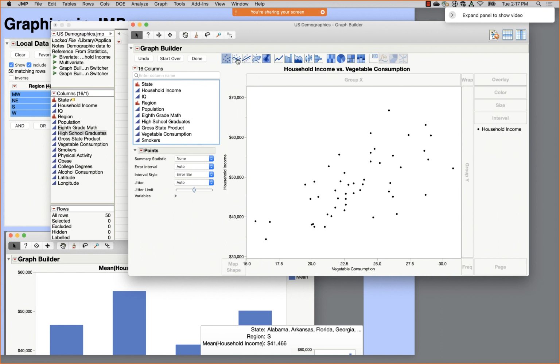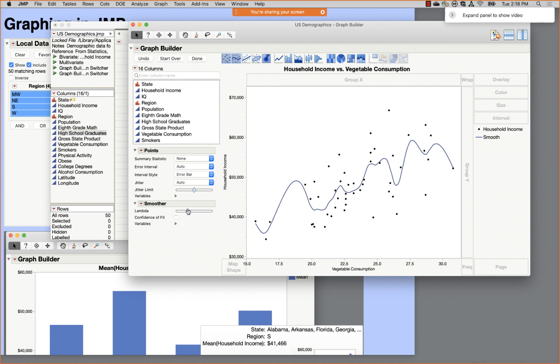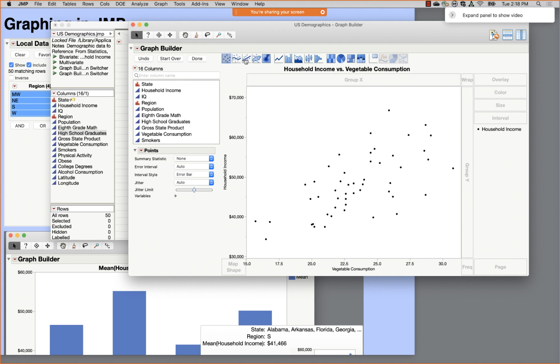And some of the elements I might want to add to this, I could add the smoother. That gives me a smoothed line. The smoother has extra stuff I could do with it, like I could make it less smoothed and it gets closer and closer to just a regression line, or I could make it more wobbly. So I'm increasing the overfit of this smoother to the data. I can ask for a confidence band around that smoother. So this is a 95% confidence band for the mean according to this fit.